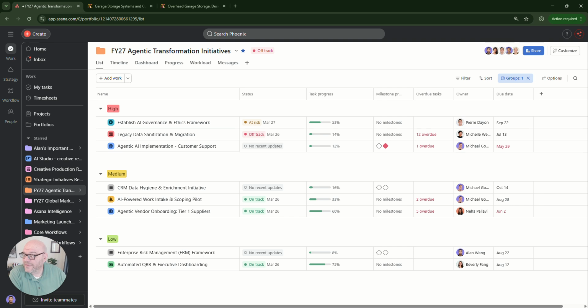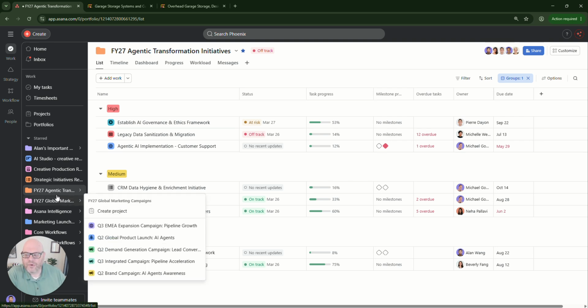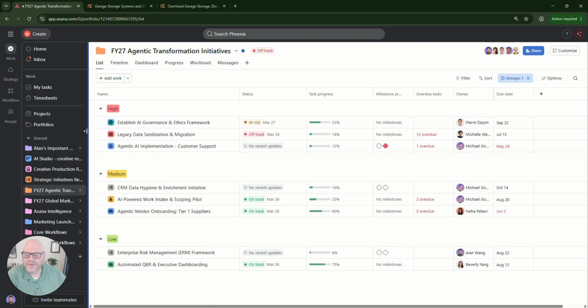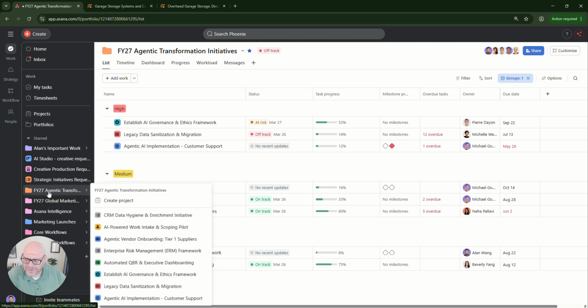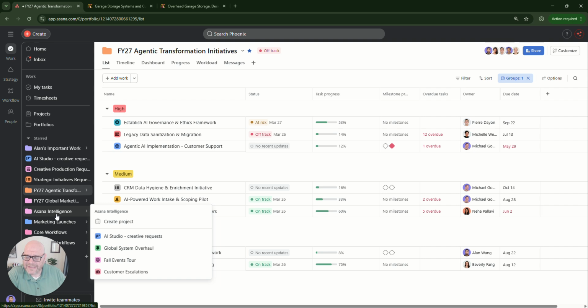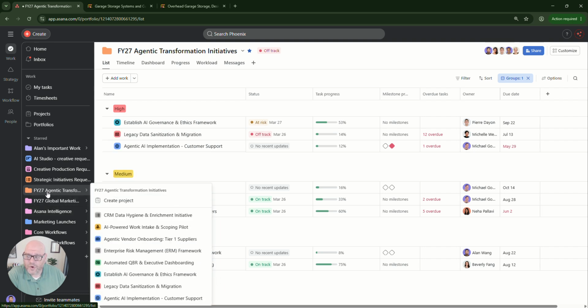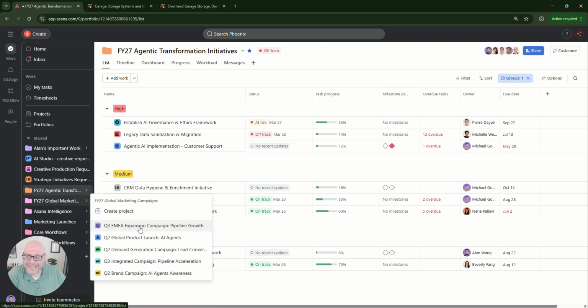And let's just start off and talk about the shift that needs to happen for you to structure your work efficiently and effectively as a team and an organization. And that is shifting from trying to organize our projects from the team perspective and instead using portfolios. If you look here, I'm logged into my demo workspace with Alan. And you'll see here that as I mouse over these various folders over here, I can see a number of projects that I have quick and easy access to.